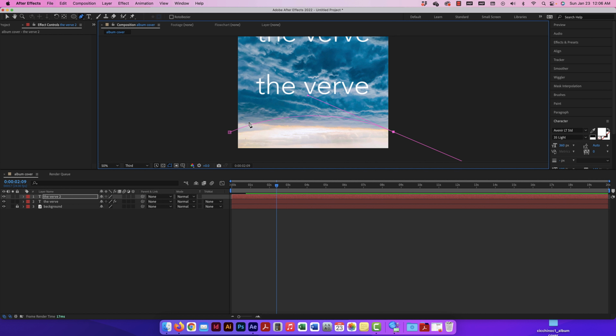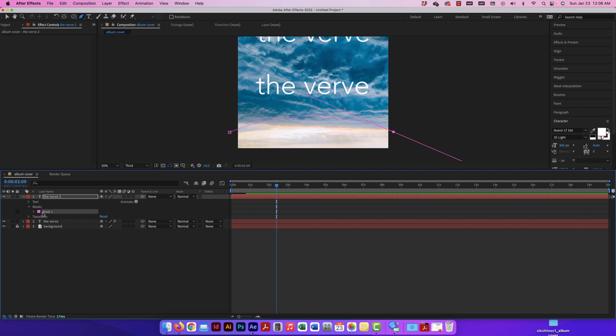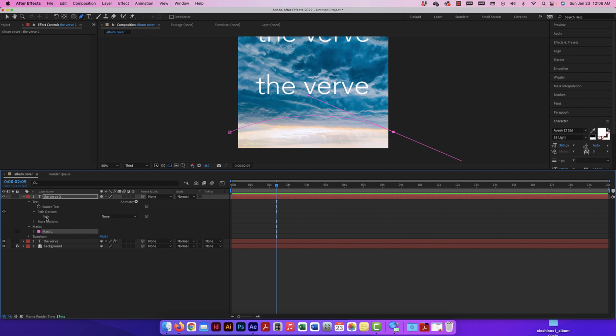I didn't complete it. It's just one path line. It's not a complete shape. That's it. That's all I needed to do. And now I see that, yeah, the mask is there. Mask 1, just like I did before. Mask, great. But what I'm going to do now is really simple. To attach that type to that mask as it's on a path, I'm just going to click on the text, twirl down the text, go to path options. In the path, I'm just going to say connect it to mask 1.